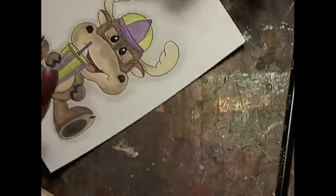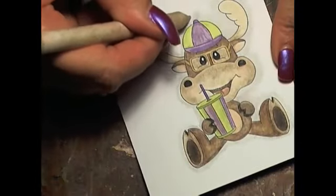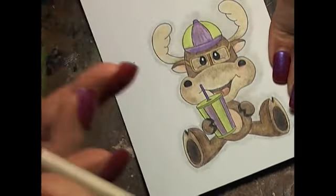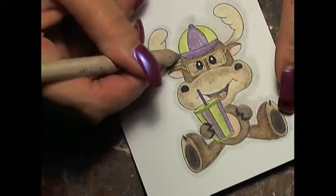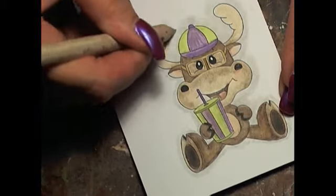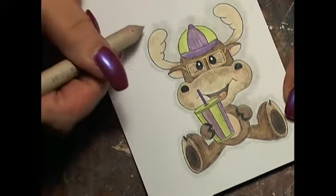So I'm going to finish the coloring, and then on the blog you will see the finished card. I'm going to use some of the movie night papers to finish my card and make it nice and perfect.